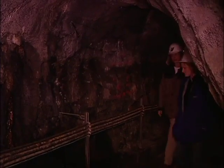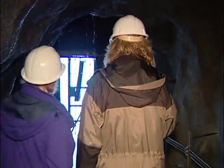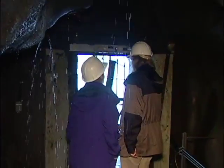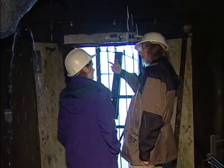So where we're going to go now is a little doorway where we can see the spill actually shooting off the end of the dam. So this is the doorway that I was talking to you about, and basically where we're at the lowest level of the dam. We're sort of at the bottom of the spillway and just downstream. So if you actually go out this doorway, you can actually look back up at the spillway.